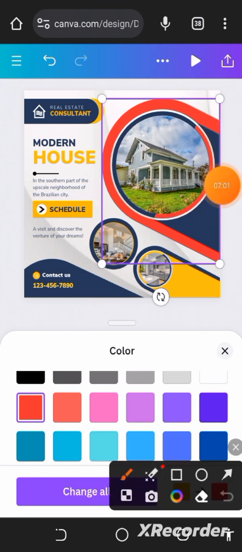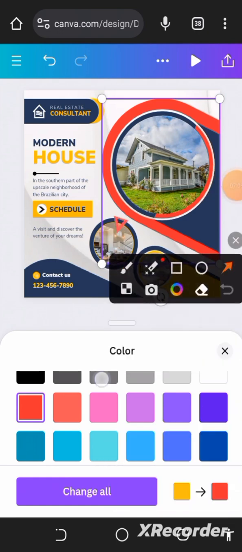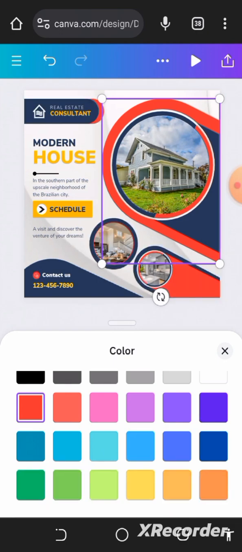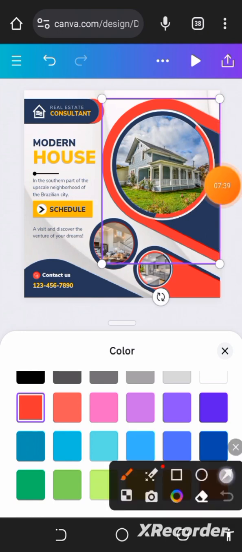Now look at this. It's going to give you an option. If you want to change everything, meaning any text or image or pattern or anything that has the same color as this, do you want to change all of them to red? That is the option. If you click on change all, it's going to change everything. You can see the border inside, and also this one as well. So it is going to change the color for you automatically. You are done with that.